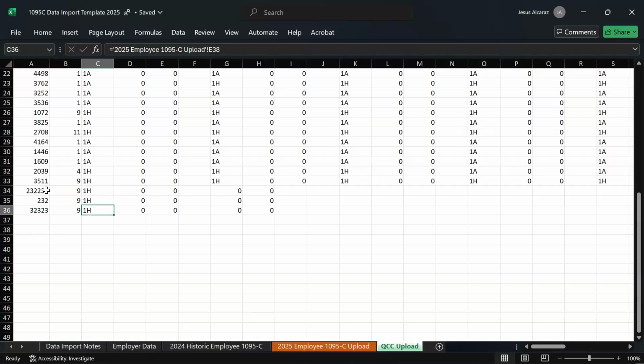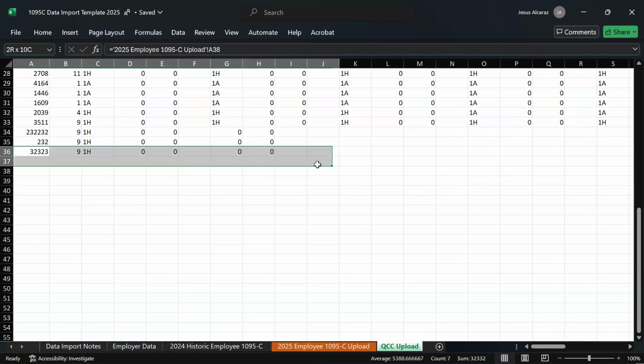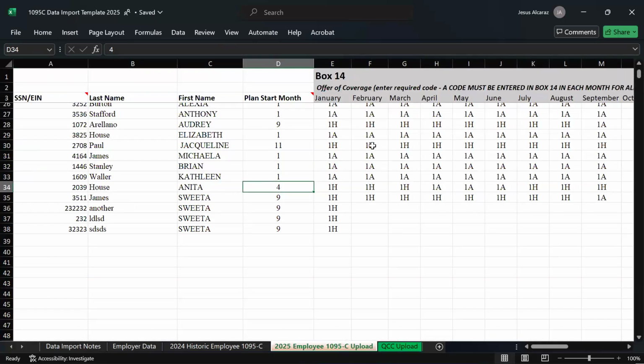So this is another case you may run into where you're like, oh, well, there's no data being pulled, but you simply need to highlight all the cells and drag them down, and it'll bring down the formula to pull in additional data that's been uploaded or inputted into this new running sheet.